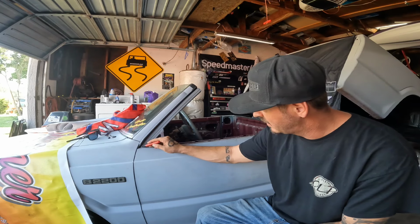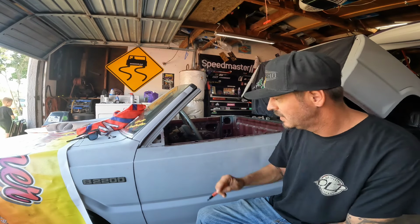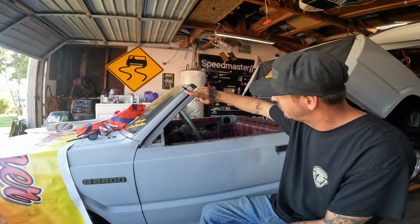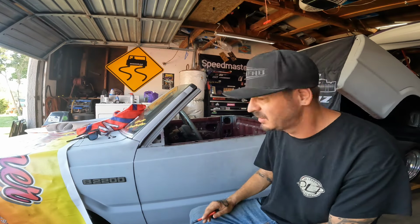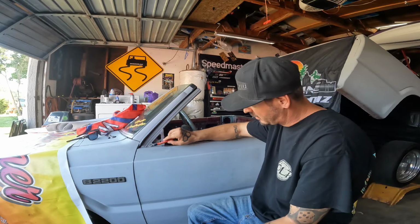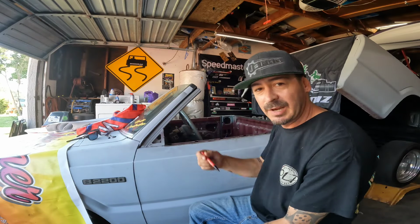I was going to try to get a bunch of stuff on this done and painted before one of our shows that we have. But I think we're going to go a little further and we're going to shave off the window. And then we're also going to cut this out right along here. So I'm going to have to fabricate this piece so it's mounted to the same location. So I could keep my mirrors in the stock spot, but when you open the door, the mirror's gonna stay and the door will come open and it'll just be flat right here. We're just gonna cap the rest of that off.